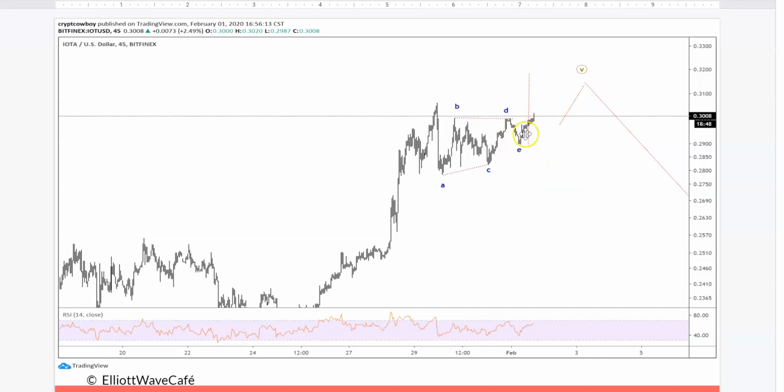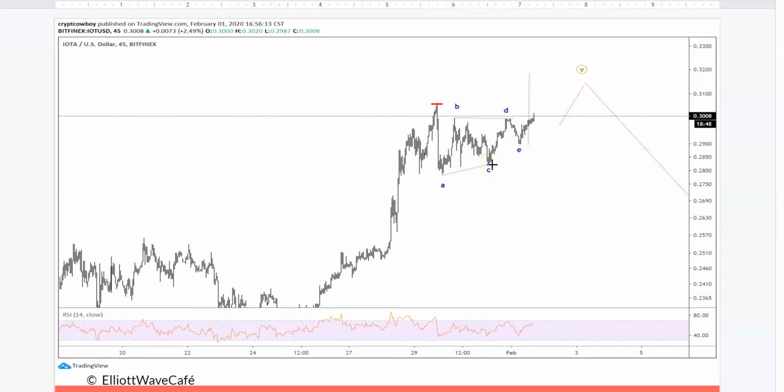And you're looking obviously for something impulsive, and that was the characteristic up here. At the moment I saw this, I told the clients, hey, there's an opportunity here. I'm not going to trade this because I have exposure in other markets, but it could be something interesting if you wanted to take it. I've pointed this out as being the target. The way I do that is I measure, you take the top of wave A, and I've done a lesson about this.